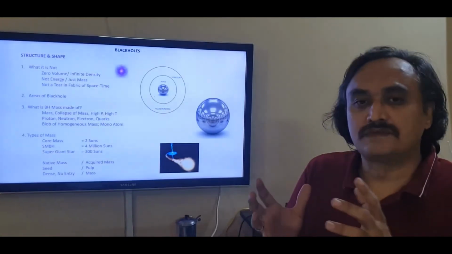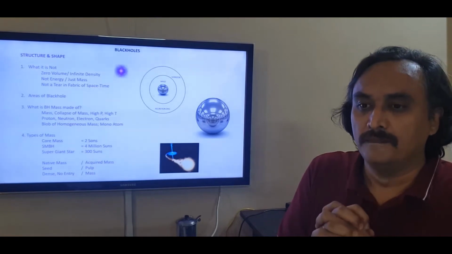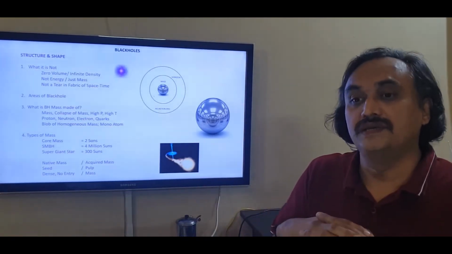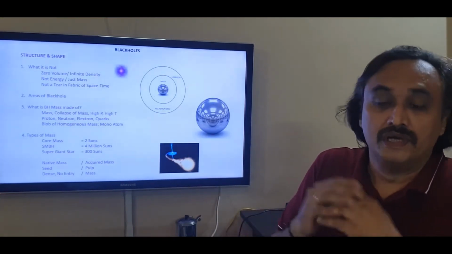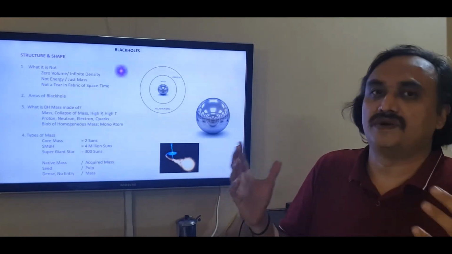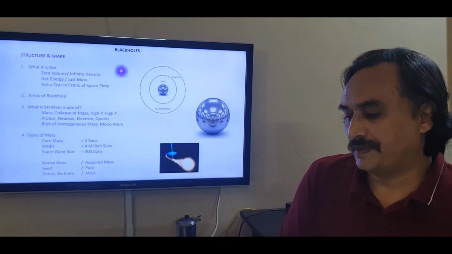It is not just small black holes. Even if you consider a supermassive black hole, it may be stationary with respect to the galaxy, but when you consider the whole galaxy itself moving, even the supermassive black hole is also moving. So 2 million suns of weight in that position is moving, but it is not tearing any space. So it is not a tear in the fabric of space-time.